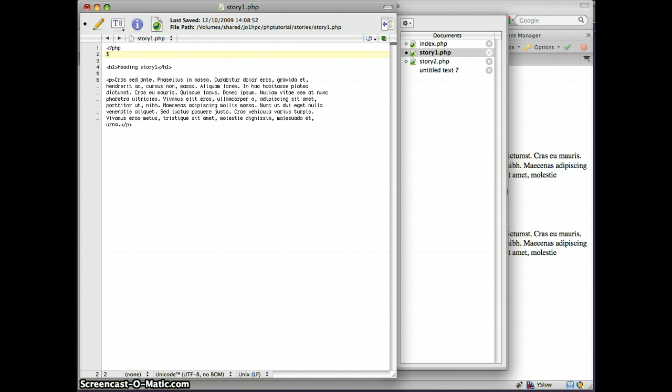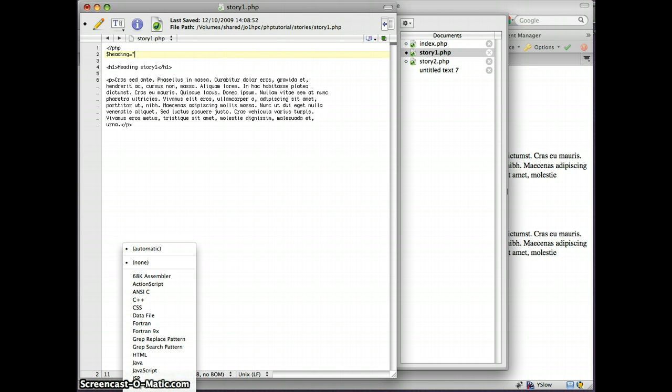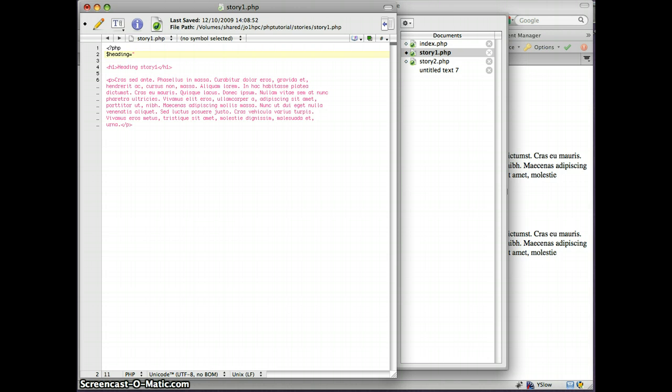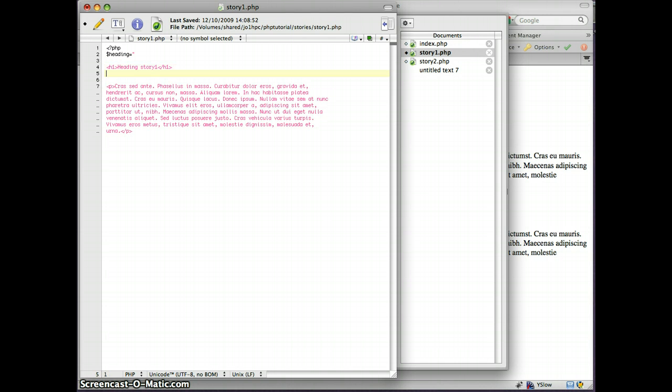So I'm going to call this one heading, and then we do equals and then use speech marks. So the whole heading there is going to be the variable heading, so I close that off with speech marks and a semicolon.